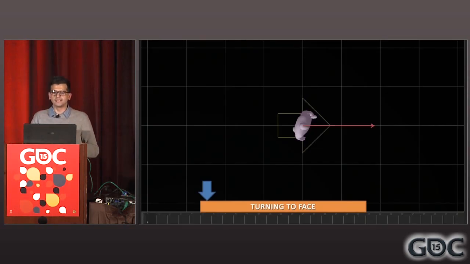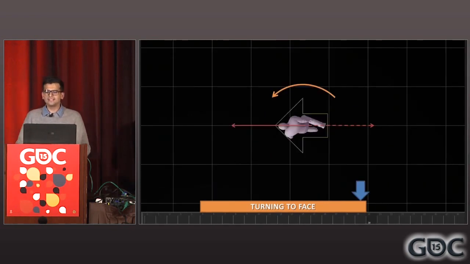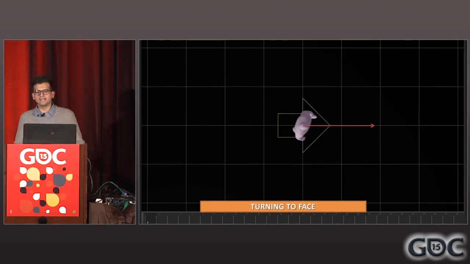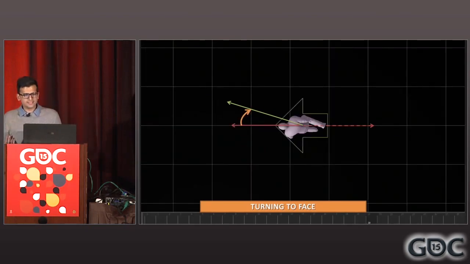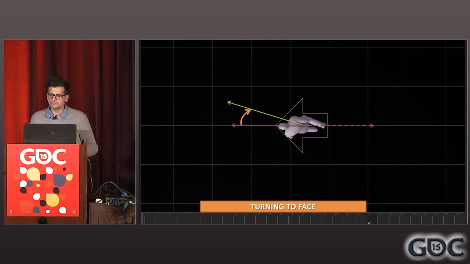At the beginning of our turning to face segment, we've got our character facing forward. At the end, he's rotated an entire 180 degrees, as authored. Well, what if the player doesn't want to go directly behind, and chooses to move the character 150 degrees instead? Using the same animation, we just need to account for the delta between the rotation amount from the extracted motion and the intended target direction.